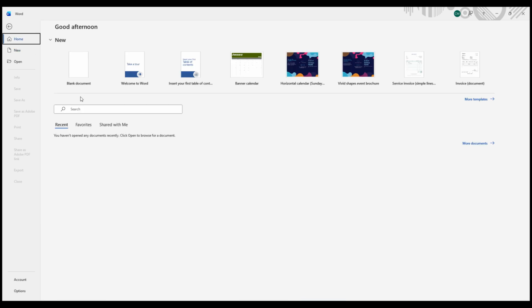And if we go back to the home screen, you'll see over here there are some options that are not showing up. And the reason for that is we don't have a document open. If we had a document open, we could actually save that document as like a Adobe PDF, for example. If we don't have the document even saved, we could save as, or we can save it to get a local copy. We could also get info of the document that we have open.